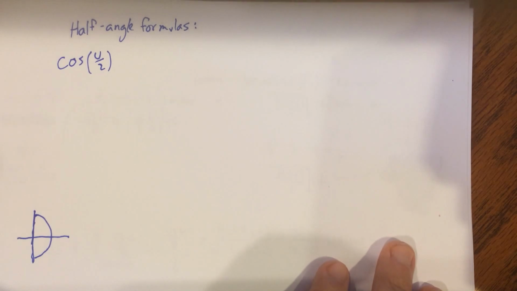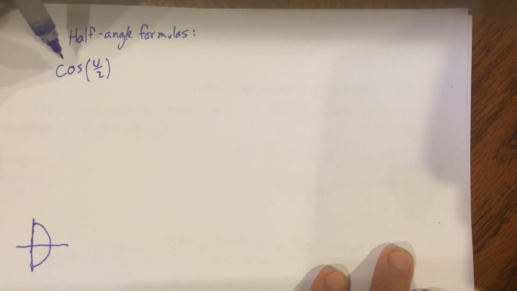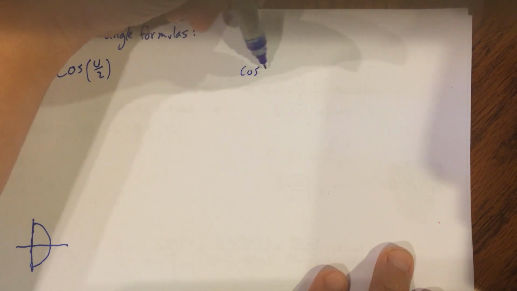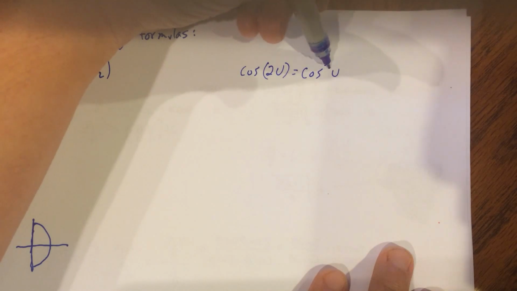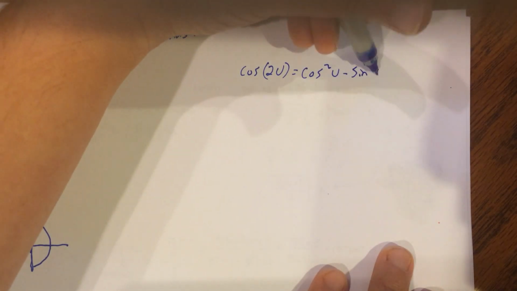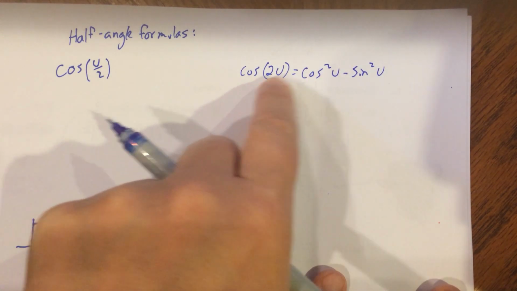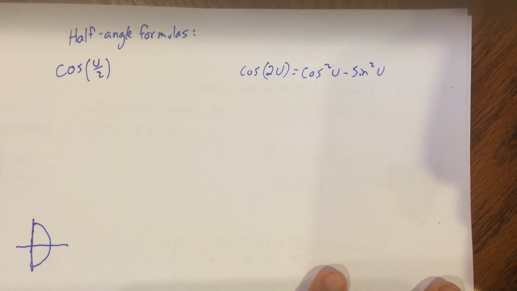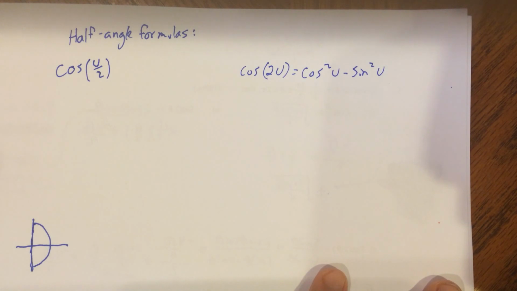So we can pretty much do this by coming from a double angle formula. Since I'm putting cosine of u over 2 here, let's put cosine of 2u, and that was cos squared u minus sine squared u. So this u is half of this 2u. We can use this to derive what a half-angle formula is, and we basically would want to solve for cosine squared. But if we do that right now, we're going to have two different angles, and that's not always going to be the easiest for us to work with.